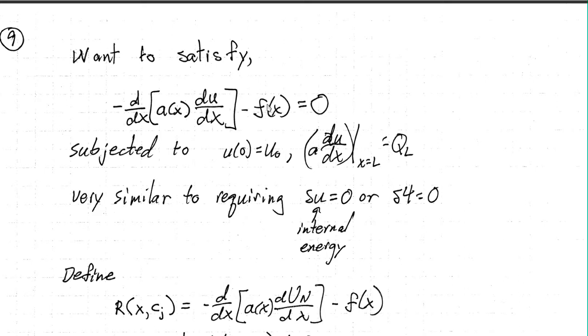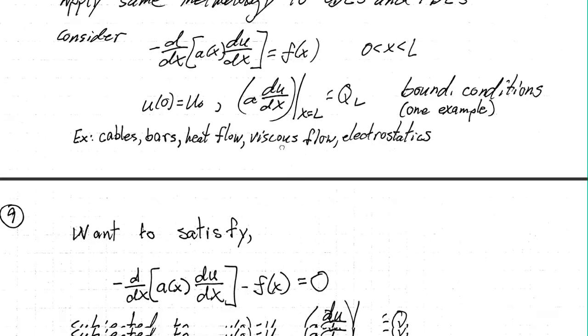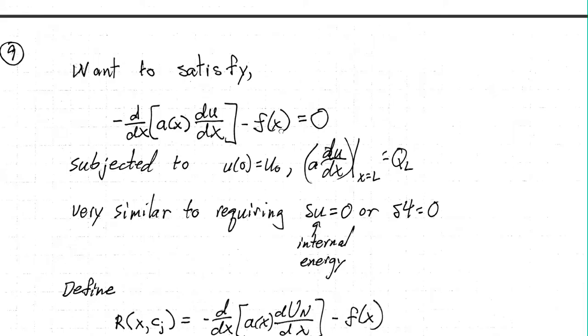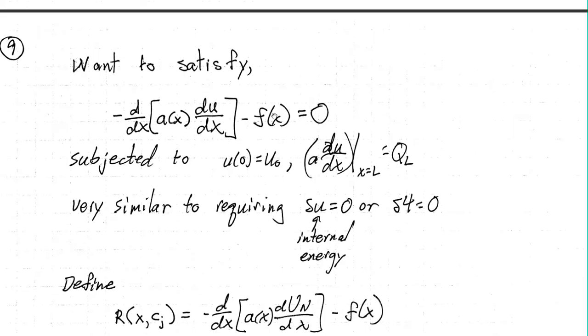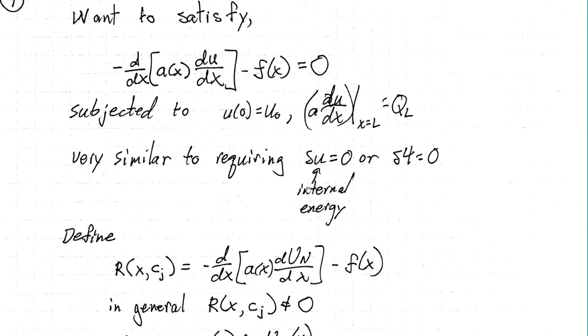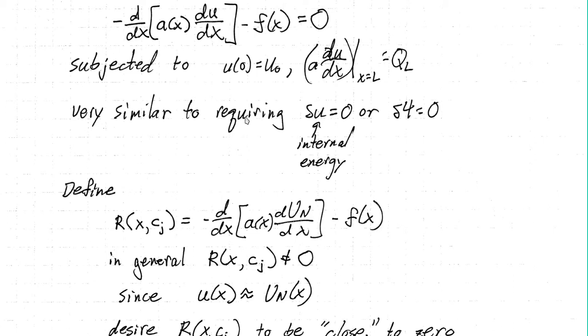So what we're going to do is rewrite the equation in this form, set it equal to 0, subject to these boundary conditions, and solve the problem. Again, this problem is very similar to taking a variation in internal energy or Helmholtz energy. You'll get an identical set of ODEs. What I want to focus on right now is to consider this equation and then define the whole thing as this function of x. So r is a function of x and the unknown constants Cj at every finite element node.